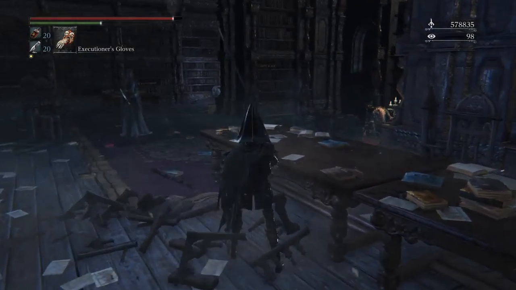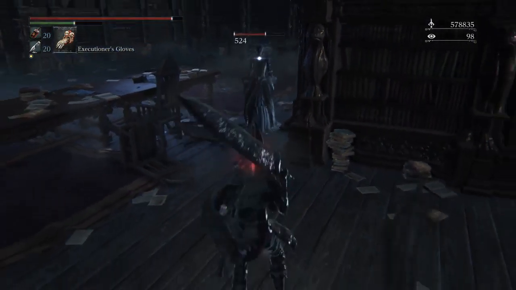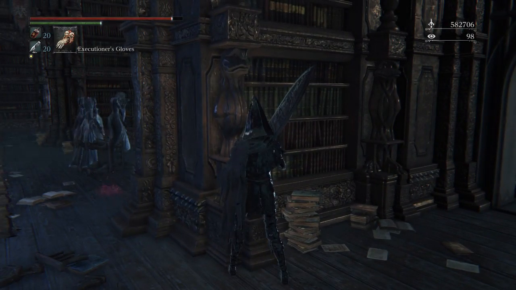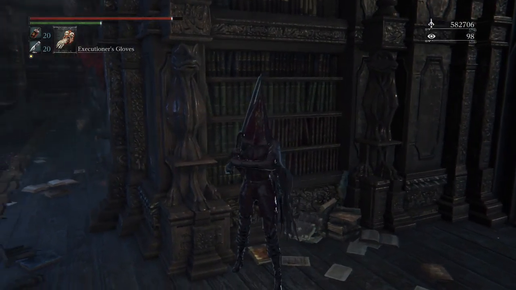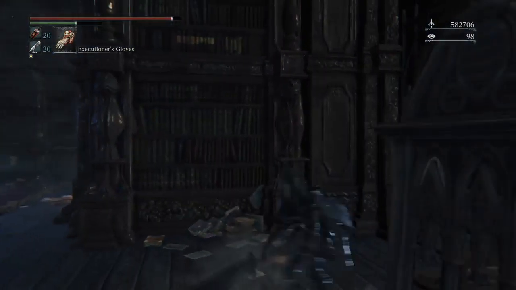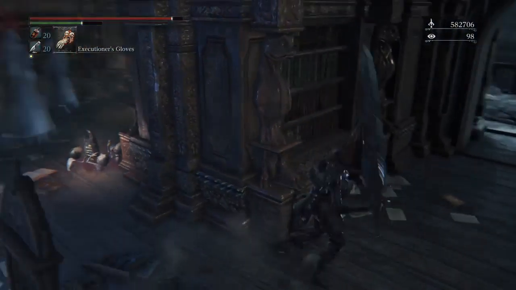Okay, so... Oh, there's one of those things right there. See, look. See how fast that woman is coming towards me? Because I got that symbol on my head. Hit and run, people. Hit and run. You do not want to get caught up in that thing right now. Hit and run. Oh, he backed up.